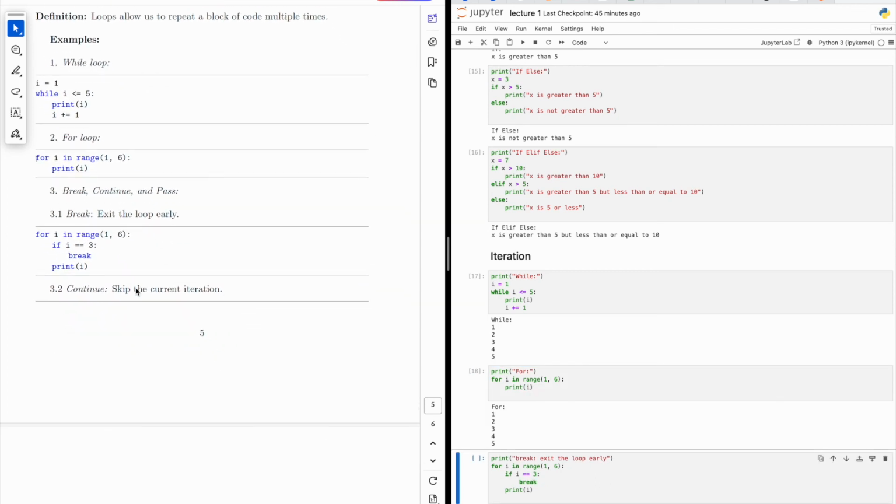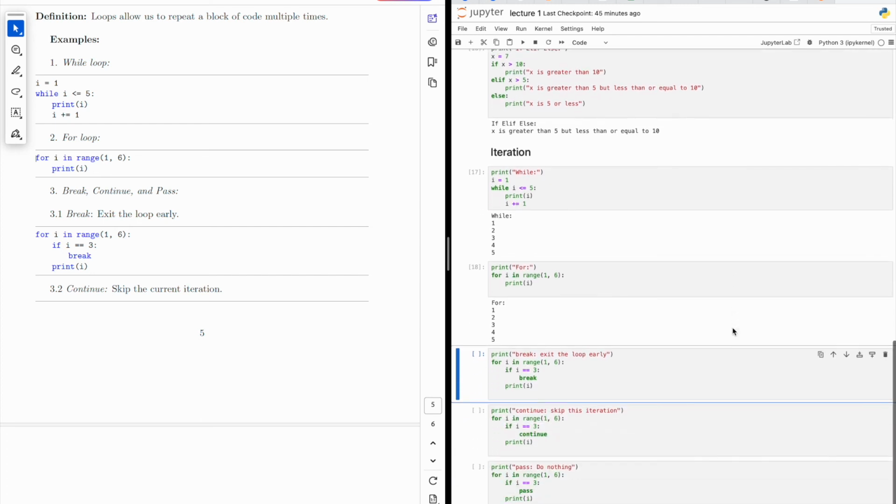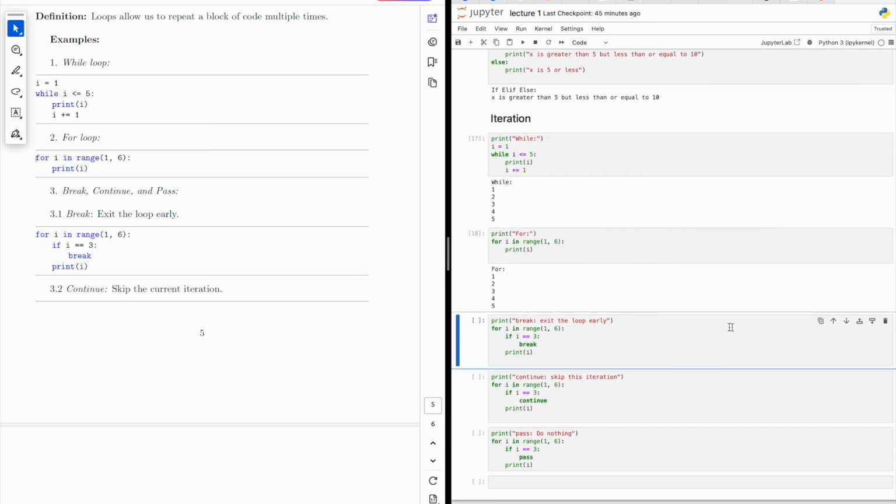Now there are a few statements: break, continue and pass. What are these statements? Break is something that helps you exit the loop early.